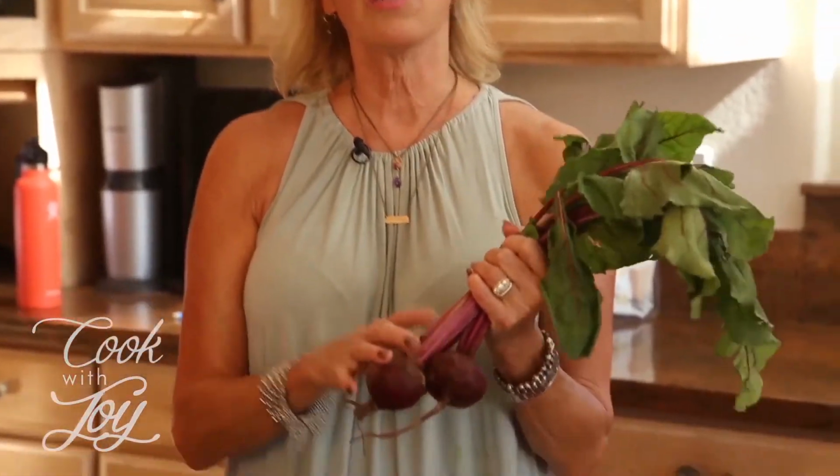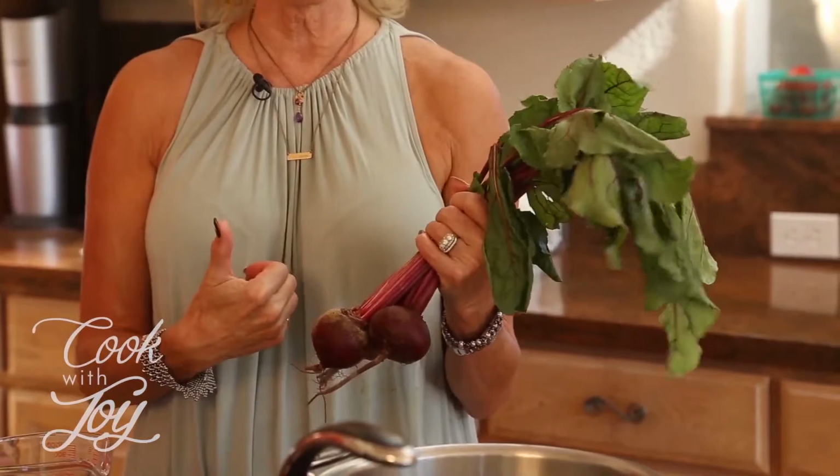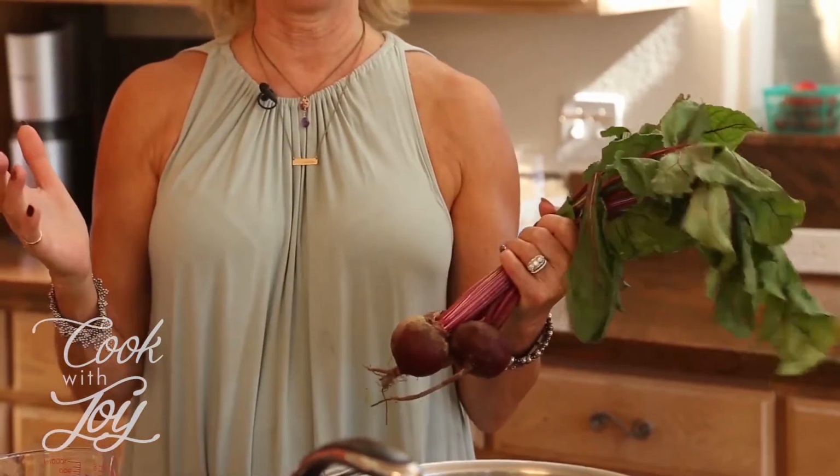Okay, so first we're going to start with making a simple syrup out of what? Beets! This is going to be awesome. Okay, so I did this off camera because it takes a while, but you want to take 4 medium to large beets. I love beets, so I actually made some up ahead of time so that I could keep them afterwards. We're going to put 4 large beets into a saucepan and cover them with 6 cups of water.